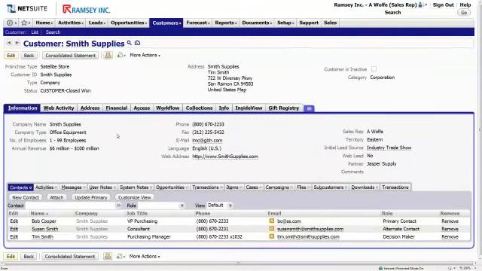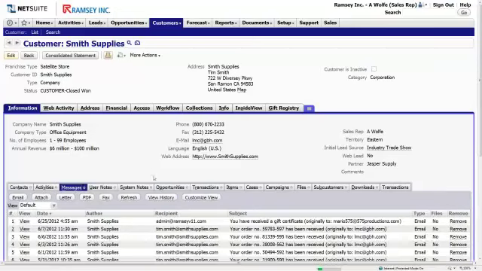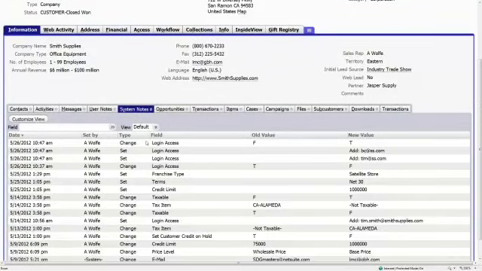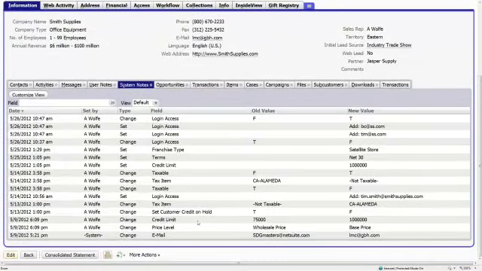Other information that you can see is a limited amount of contacts, all of the activities on the account, any messages, emails, letters, PDFs, faxes. We have a bidirectional interface with Outlook, so you can see all of the details related to this particular account. Any notes, also an audit trail, so you can keep track of who's making changes to this customer record. Somebody went in and changed the credit limit. You'll know what the limit was, the new limit is, who changed it and when. And that's one of those things that's, you know, we're a publicly held company. It really helps us with our compliance.